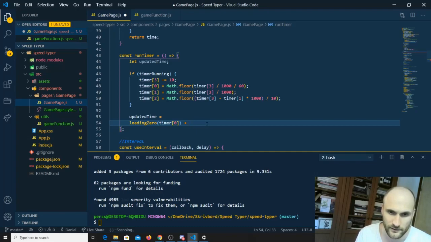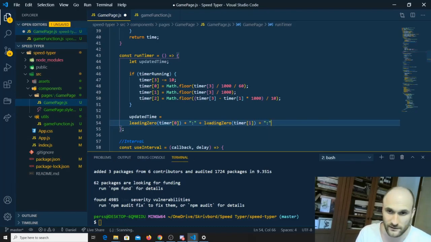you add some dots here in between, and you make another plus sign, you take leadingZero again, the function. We place in timer 1, and again you have these dots in between.